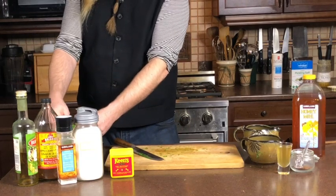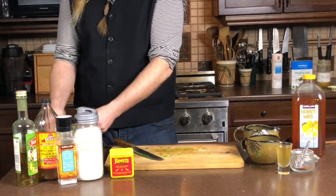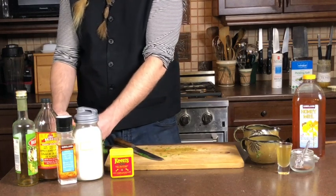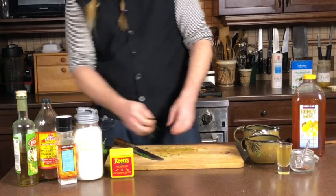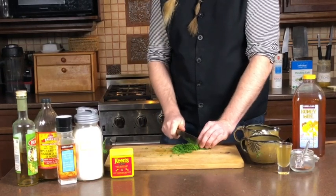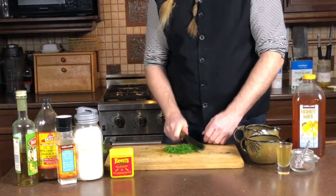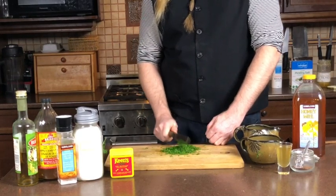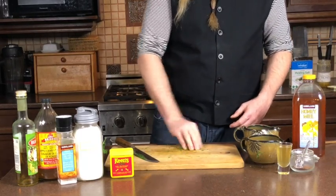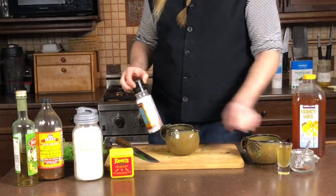Now I'm doing two different versions, one vegan and one not vegan. So one will have honey, but one will not. I'm also going to use a more Northern European style vinegar in one, the apple cider vinegar, and white wine vinegar in another, for two different flavors as well. Myself a grind of salt in each of those.